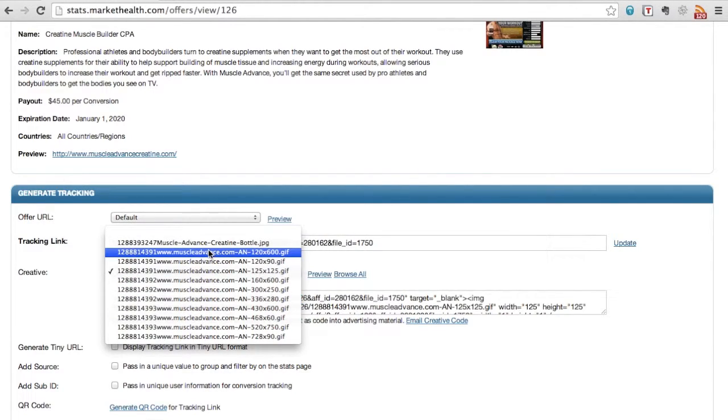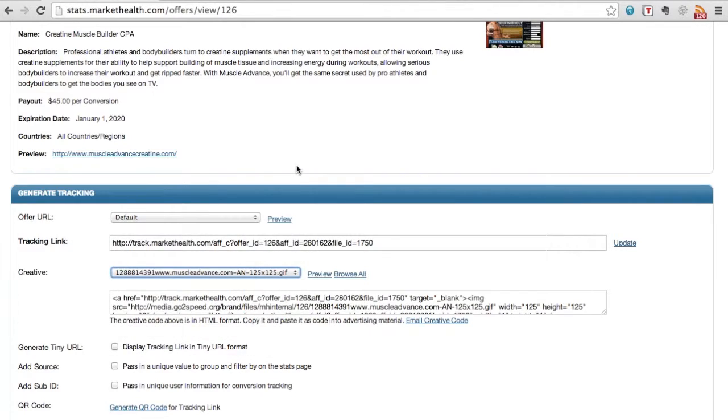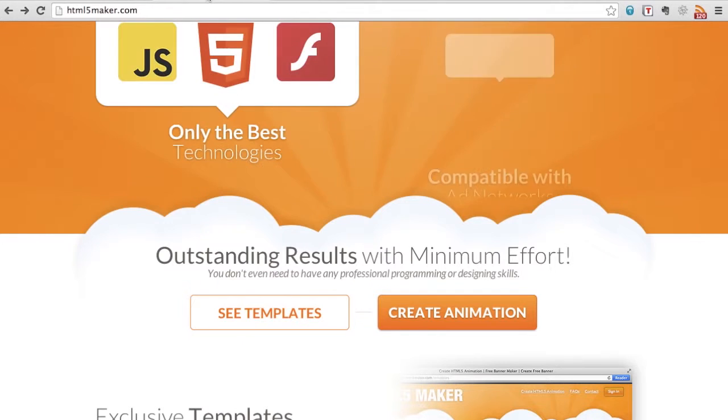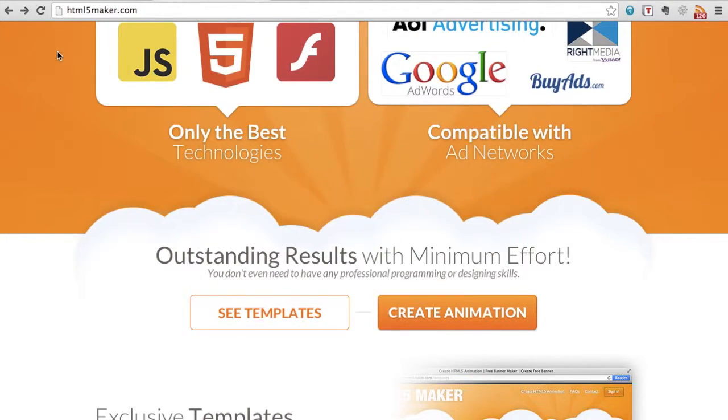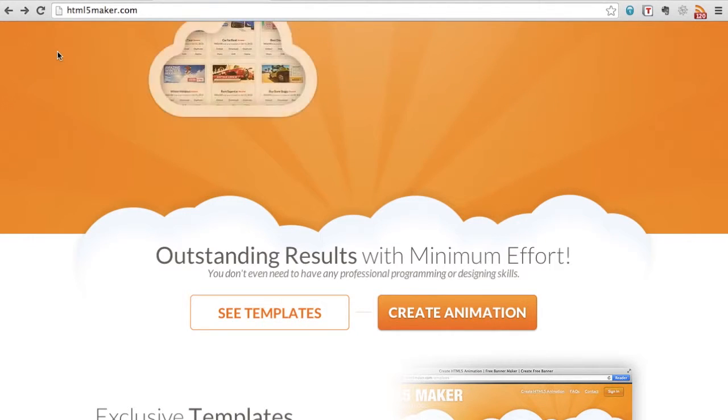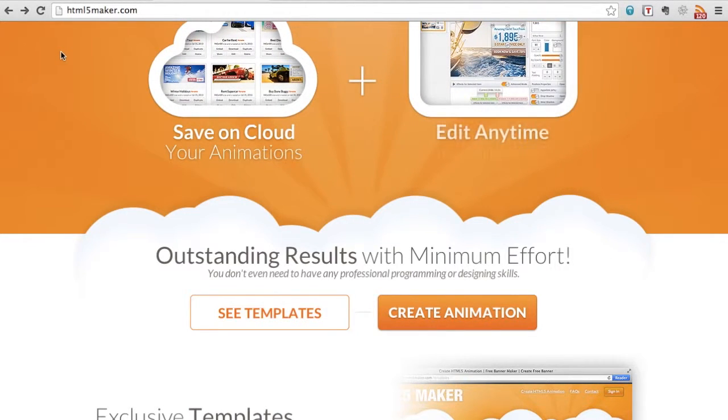You're going to find some creatives. And what will happen is you won't always find what you need or the size you want, or it's just not a good enough ad for your liking, or maybe you just want it different. So when that happens, we're going to show you how to get some made. First of all, you can make them for free, even if you don't have Photoshop or the fancy tools, for example.